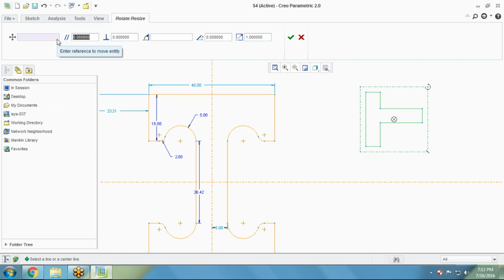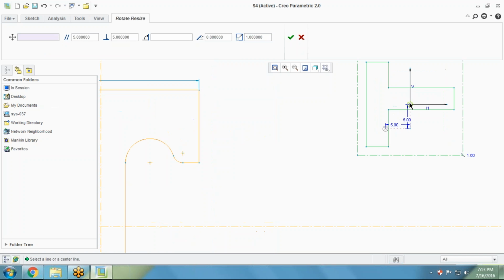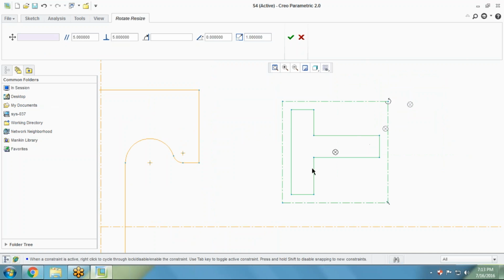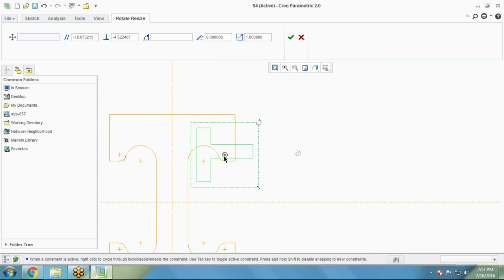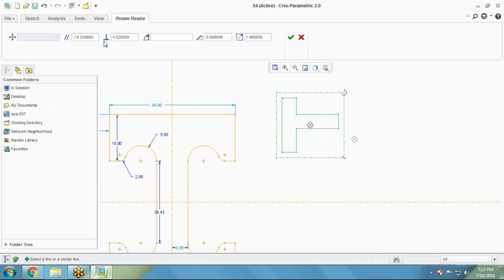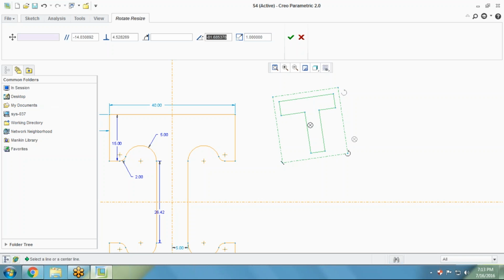This is the first distance, I'm giving 5, so this will be displaced in parallelism, and in perpendicularity I am also switching it to 5, so the distance will change. If I want to put this distance with this one, we can drag this anywhere and put it at some point, or we can rotate this also. If I want to rotate this object, we can rotate it by dragging this rotate symbol, or we can specify the rotation angle.